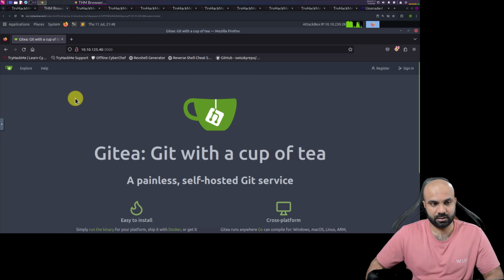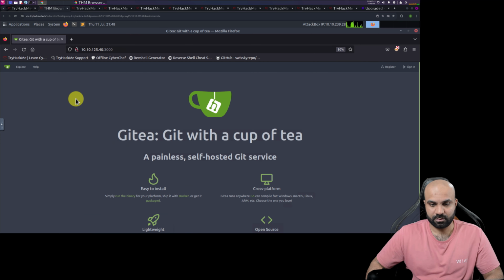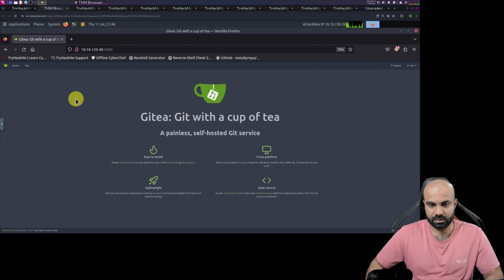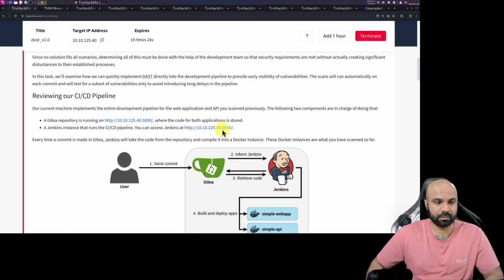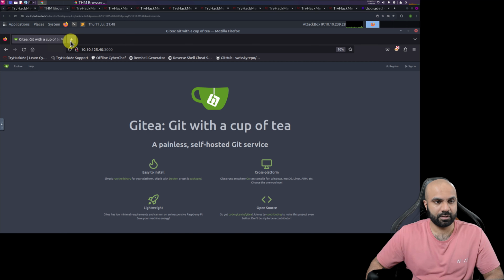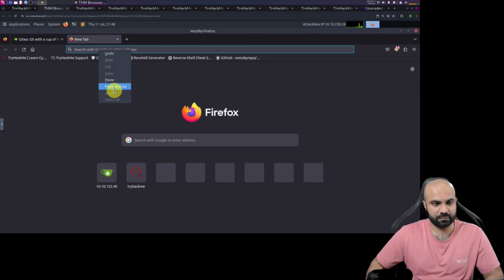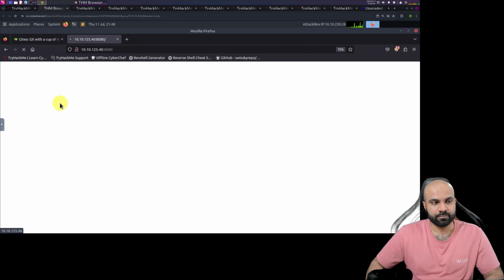Yeah, Gitea is running, as you can see here. Okay, where the code for both applications is stored, and a Jenkins instance that runs the CI/CD pipeline. You can access Jenkins on this endpoint. So let's see if it is there or not. Yeah, Jenkins is there.